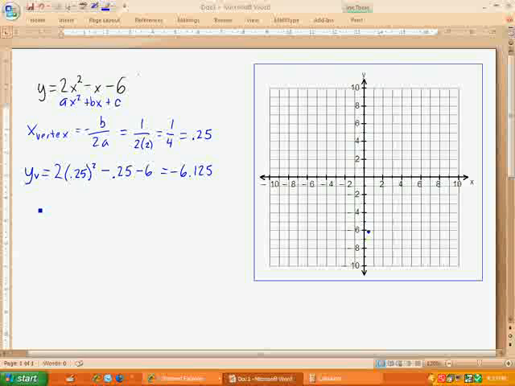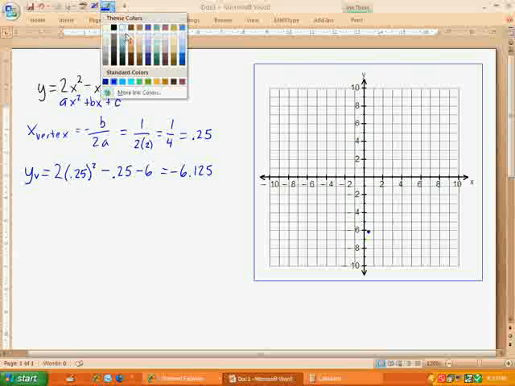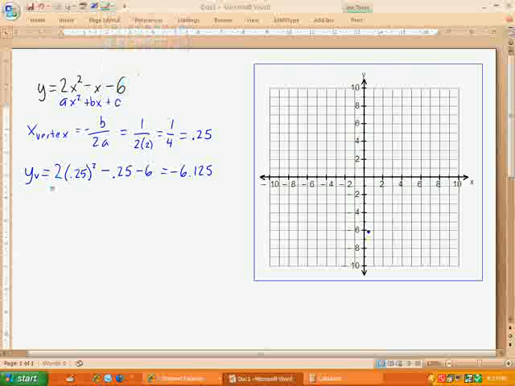Now, I'm going to find the x-intercept. And so, to find the x-intercept, we need the y value to be equal to 0. And so, I'm going to set y equal to 0. And then I'll have 2x squared minus x minus 6.